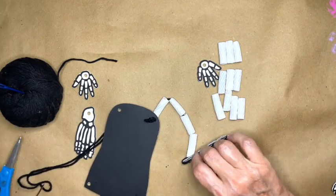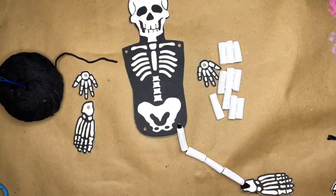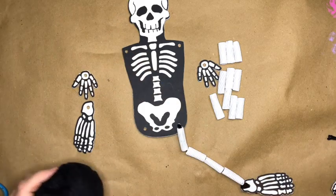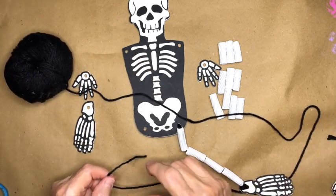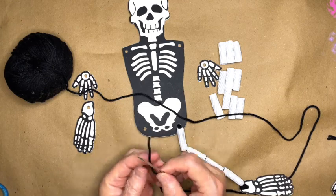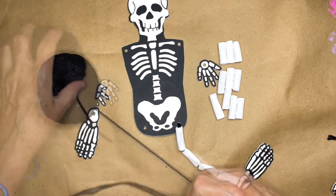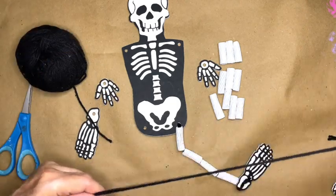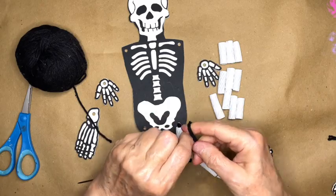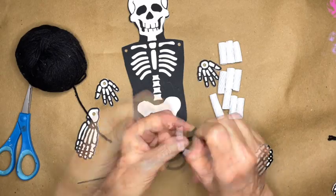And we can trim this extra. And we have one leg done. I'm going to get some more yarn. Like I said, I'm doing it pretty long because it's so much easier to tie the knots if you have a long piece of yarn. And that's what we're looking for, an easy craft and fun. Like I said, if you're doing it with kids, make it fun. Tie a knot. I usually do a double knot.